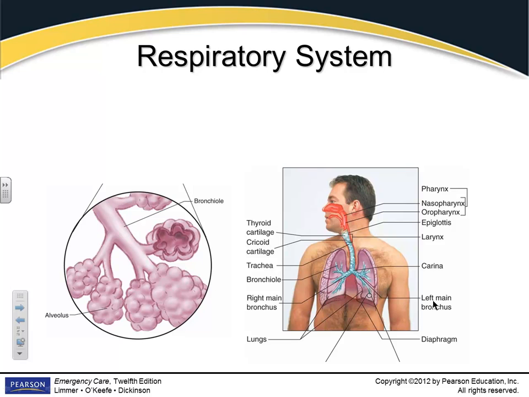So we've got the left and the right bronchus. Now you can kind of see, they try to show that that lung is a little bit smaller there. But the heart is going to be right here, and that takes up that extra space. That's why the left lung is a little bit smaller. So we've got 3 lobes, they're kind of drawn here, but we only have 2 lobes on the left side.